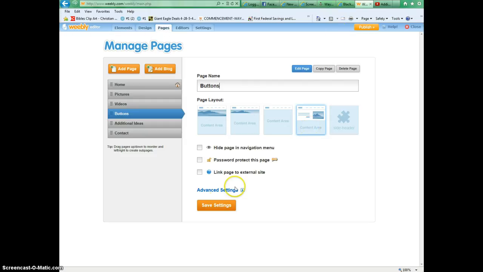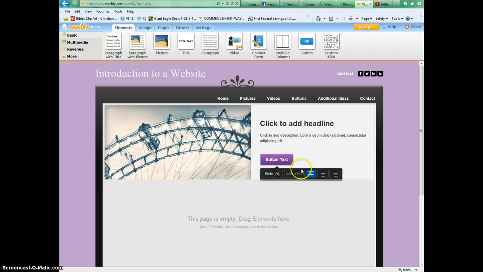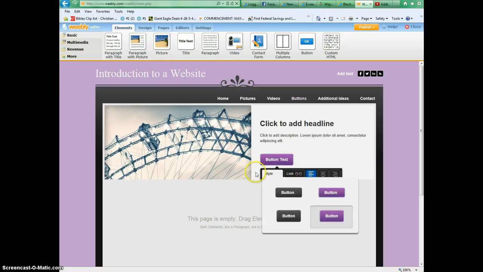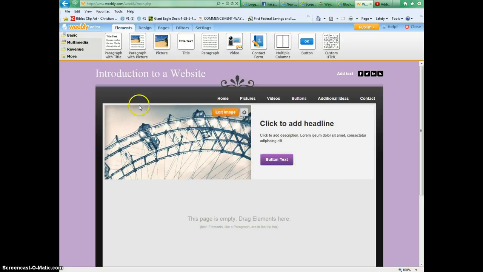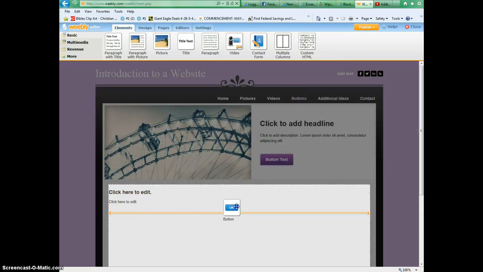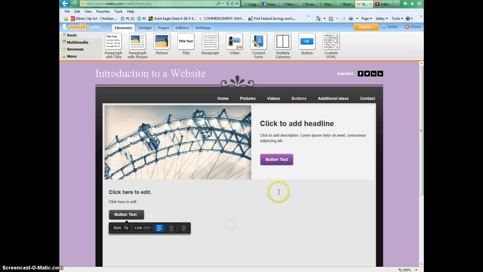So if we get out of this, you could see. We'll look at that in a minute, but you could also add your own. We'll always start with a paragraph and title, because within that I like to always give a description, and then we just drag the buttons down. The button there, I dragged it down.